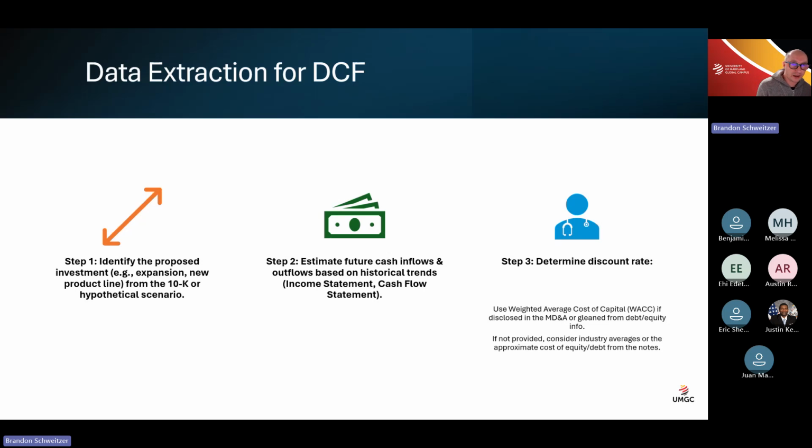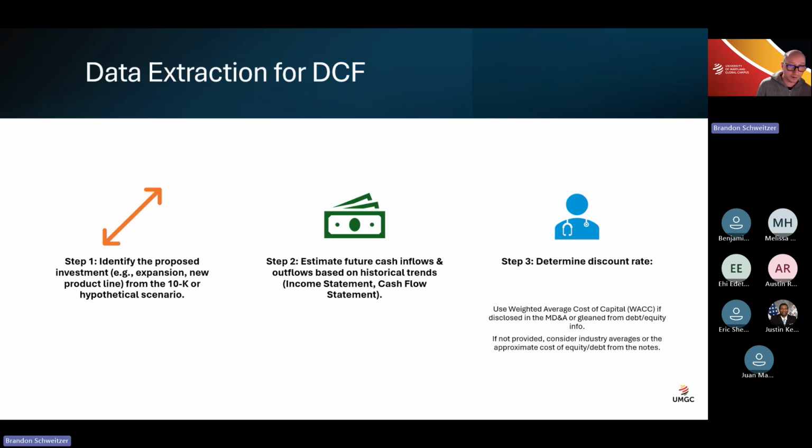Then for step 3, we can get a determination of the discount rate. The discount rate for calculating the discounted cash flow model is not always given to us. This can be an estimate. You'll probably be able to find it within the 10K report and the notes to the financial statements. However, sometimes not. So if you can't find it, it's fine, because we can then use other ways to go about finding it.